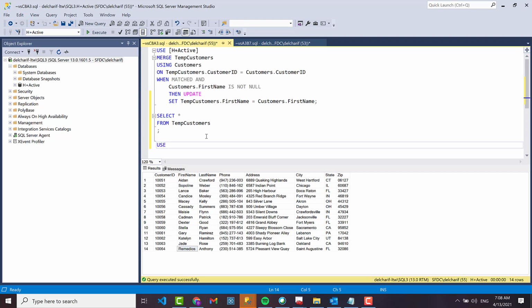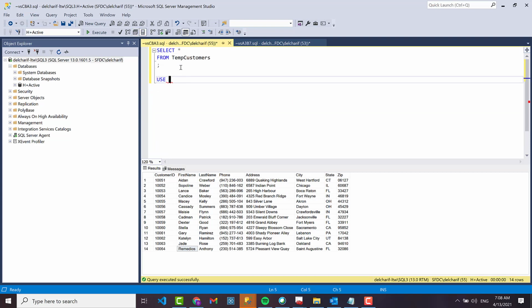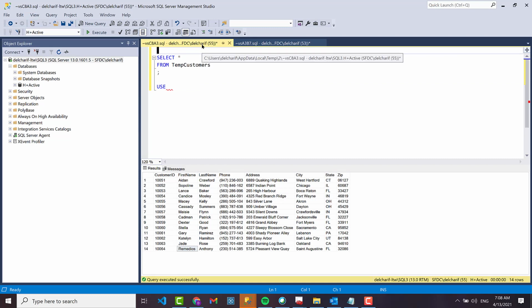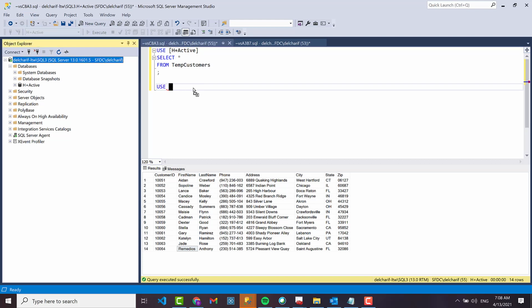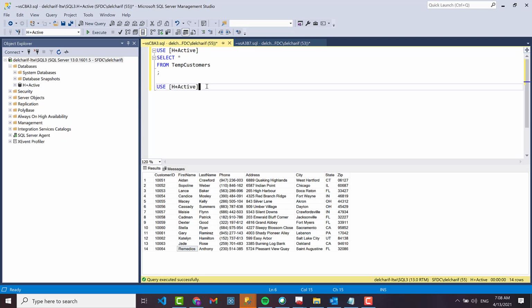So we're going to do this. Let me just get rid of this. Keep the select. Maybe here, I'm just going to add the use just for best practice sake. There we go. All right, so now let's do that again. So let's do H plus active. Okay. Let's see if we can remember everything. So we want to merge. What is the table that we're trying to fix?